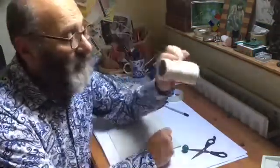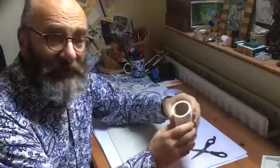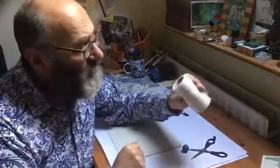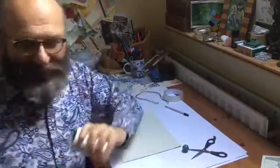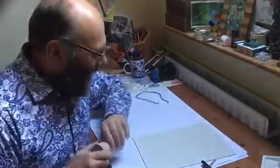a toilet roll holder. Now, as you can see, there is still some toilet roll on my toilet roll holder, so you may just have to give me a moment just to get it in the state we need it. No, it shouldn't take long. Okay, that didn't take very long.